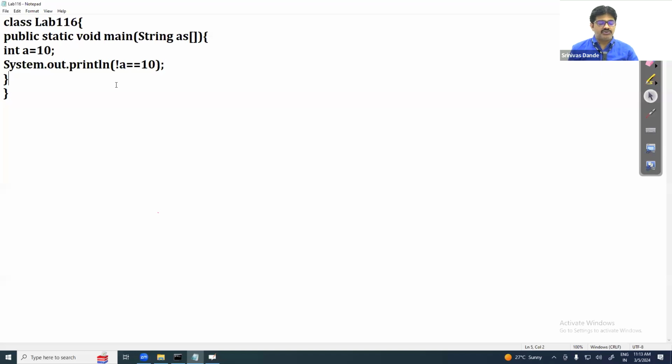So we are done with the not operator and how to use it. And logical AND and logical OR are binary operators. We need two operands, and operand types must be Boolean. And we see in the truth table also. In the case of AND, when both are true, the result is true, otherwise false. In the case of OR, when both are false, the result is false, otherwise true. Or you can say if any one is true, the result is true, otherwise false. So based on that, I think we can do the labs. Okay. 117, I'm going, guys.